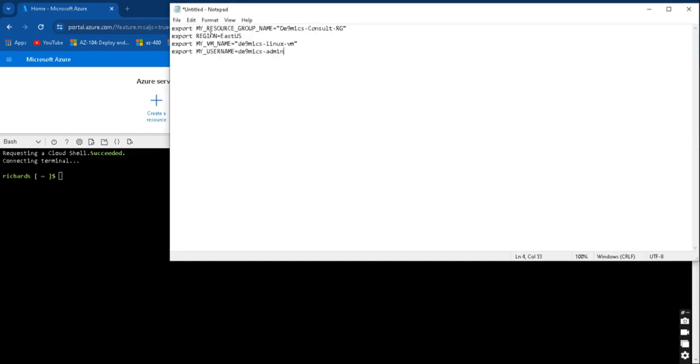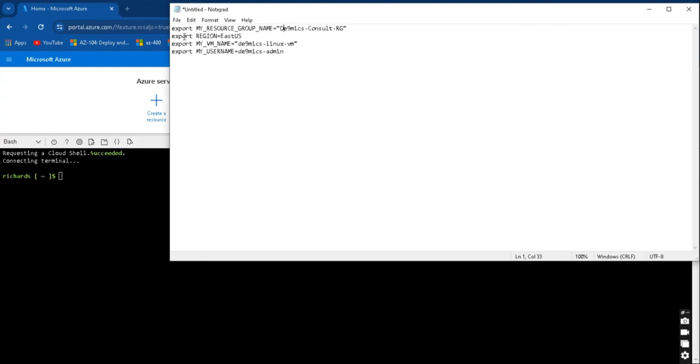So right now I'm trying to create environment variables, right? I'm going to create an environment variable in Linux. Use the export command, and once you see this capital letter, it means that these are environment variables, also known as global variables, right? So the name of my resource group is going to be Dynamics Consult, right?